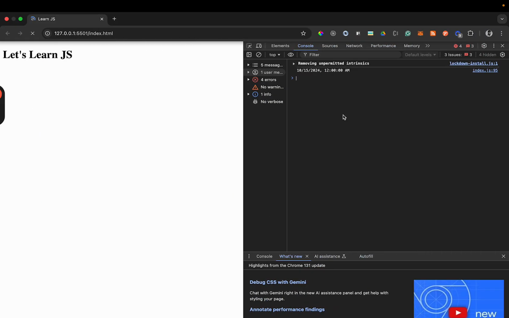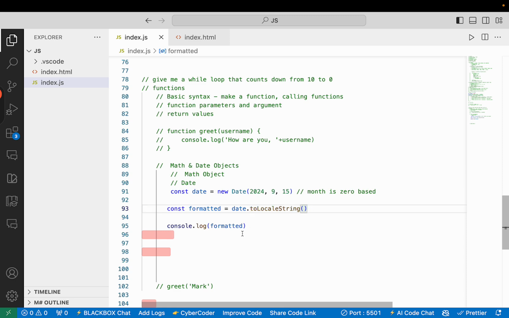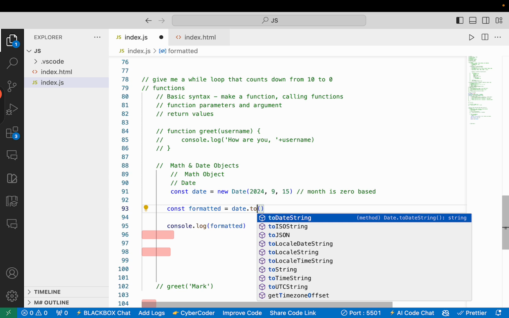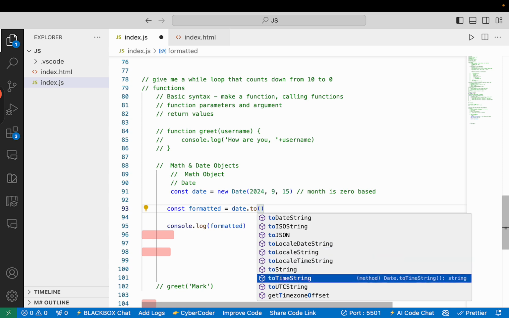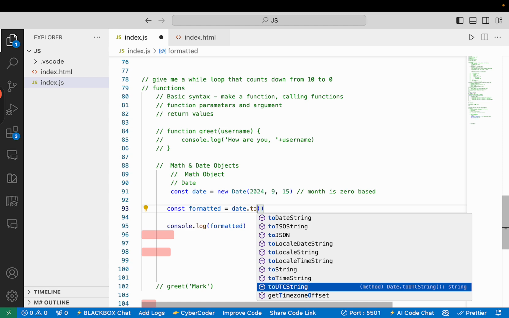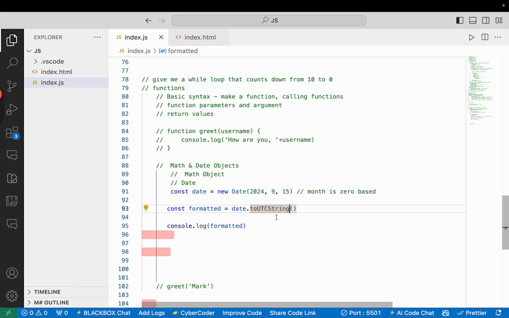I think this is the default. Oh no, it's not. Okay, this actually includes the time. You can also do toLocaleTimeString, or you can do toUTCString. Okay, it gives it to you in this way. So it's really up to you how you want to present the date. Okay, so that's that on converting date.